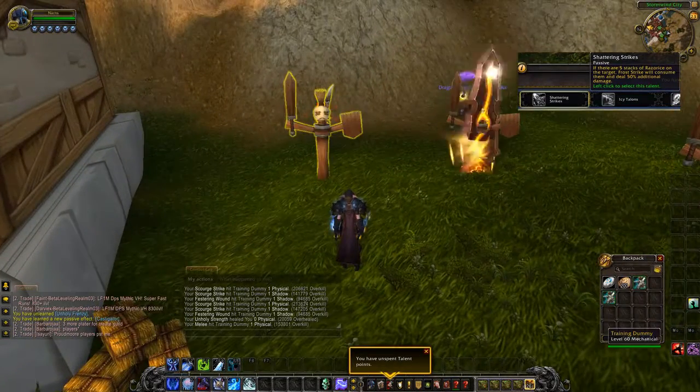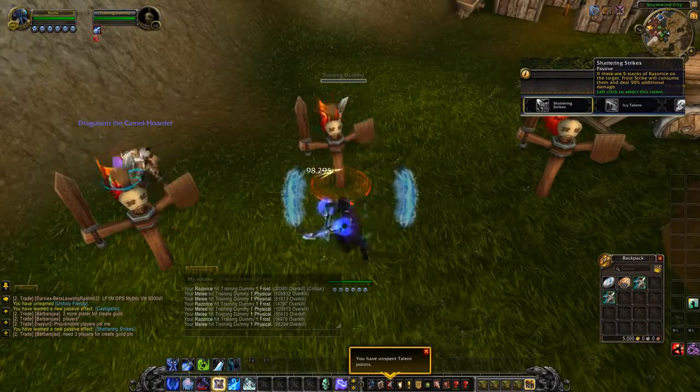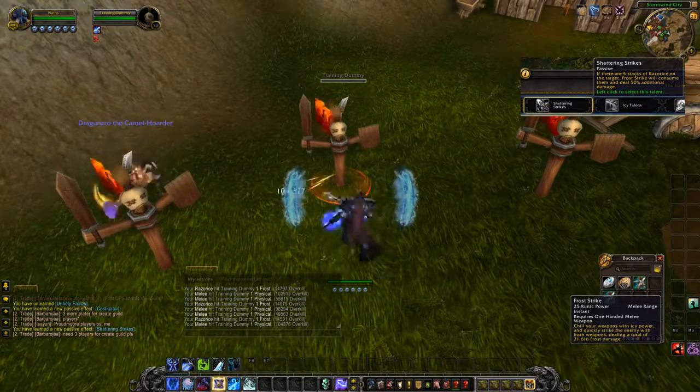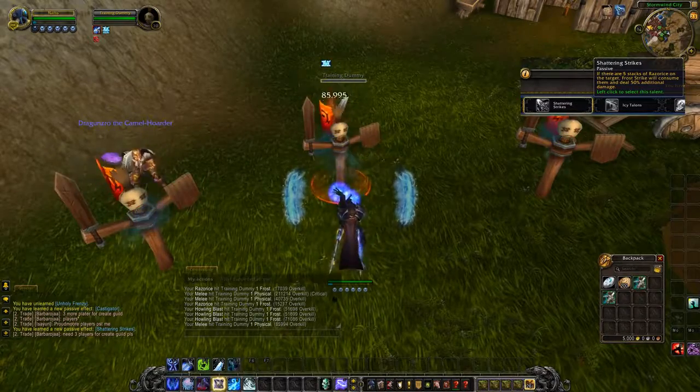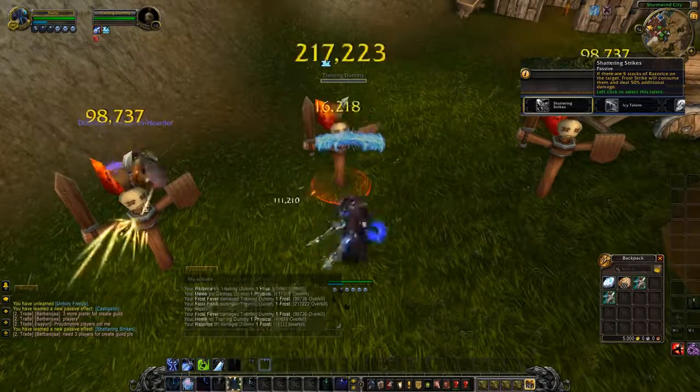First up, we have our level 56 talents. We have Shattering Strikes. If there are 5 stacks of Razor Ice on the target, Frost Strike will consume them and deal 50% additional damage.